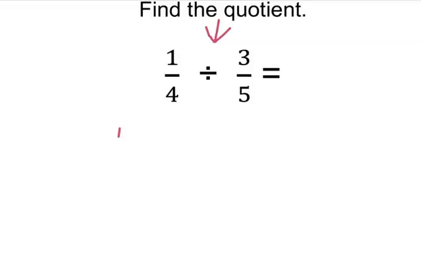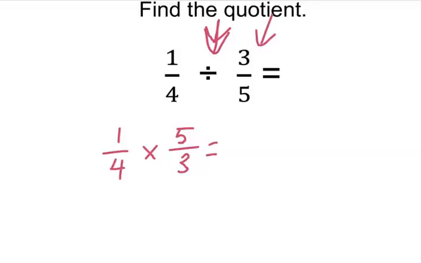So we're going to keep the 1/4. We're going to change the division sign to a multiplication sign, and then we're going to flip this into the multiplicative inverse, or the... I cannot think of the other one, or the inverse, right? Multiplicative inverse, or the reciprocal is what I was trying to think of.